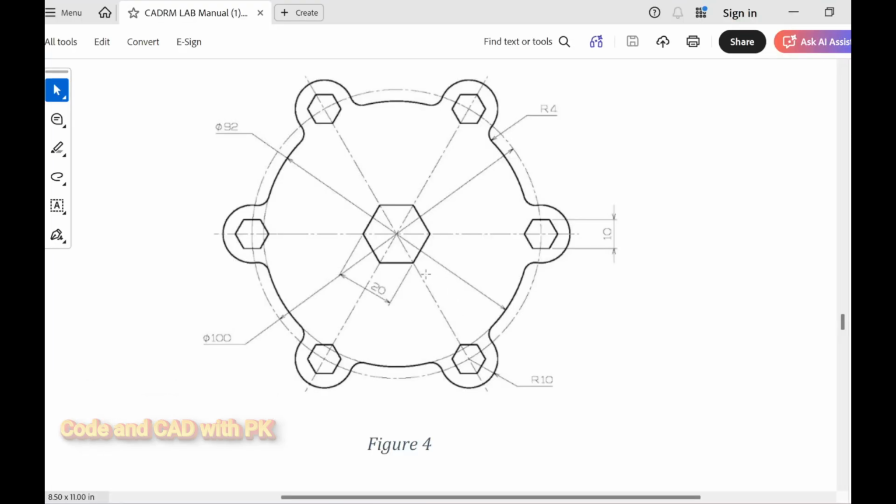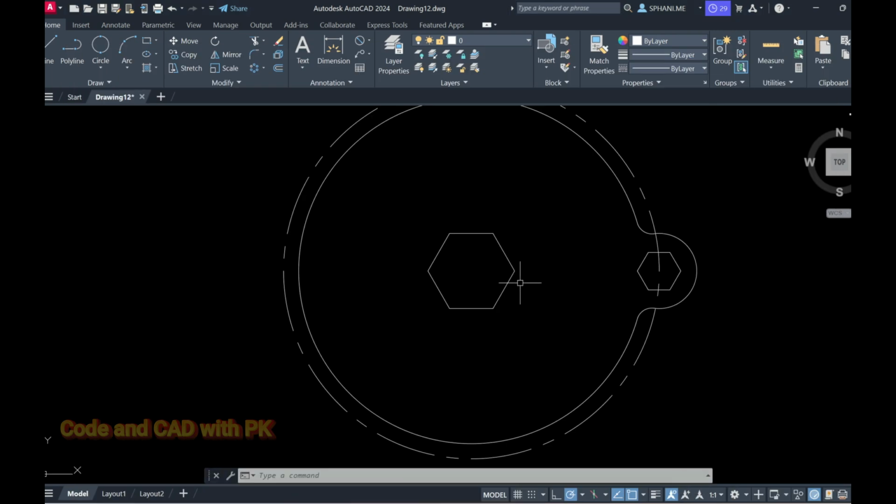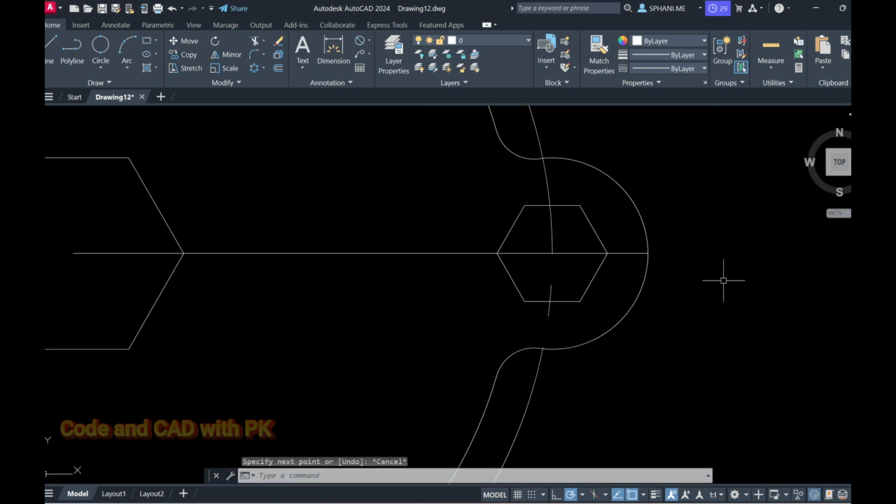Now what we will do, draw one more line. What is this line? It's a line from the center, extended up to here, 2 mm or 5 mm.